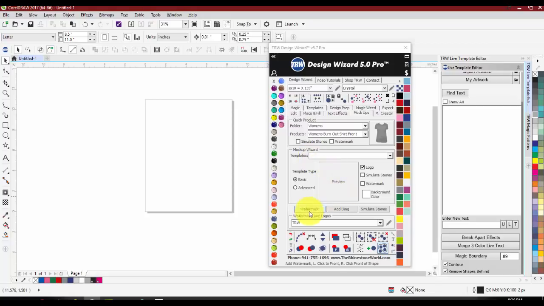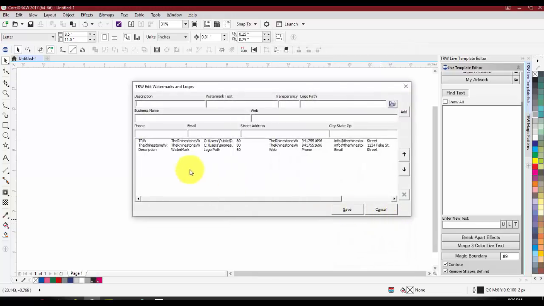If you come down here, you might see something that says descriptions under watermarks and logos. To the right of that, we have a little pencil. If you hover over it, it should say edit watermarks and logos. So we're just going to left click. And if you select description, you should see all the information pop up above.